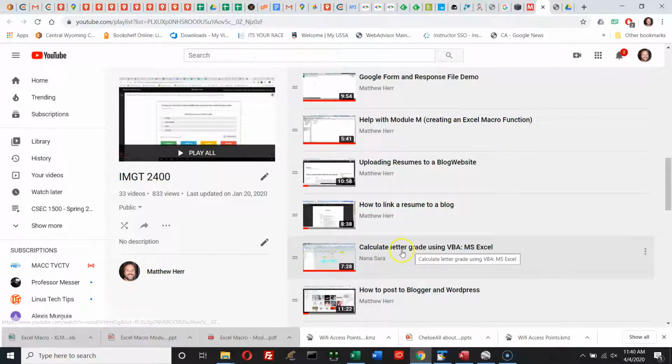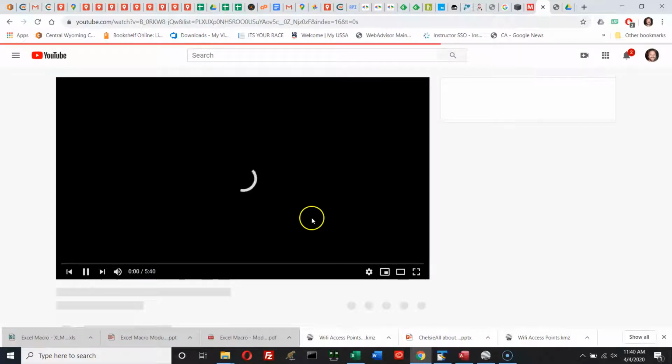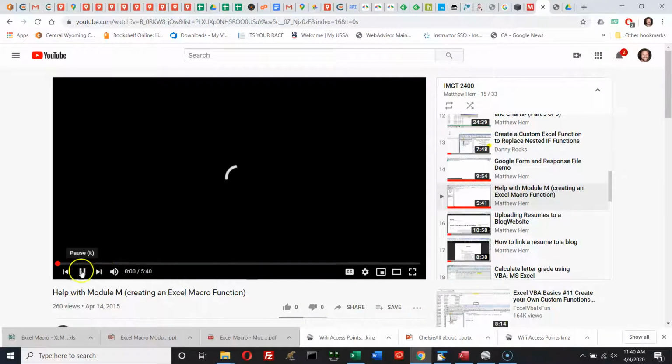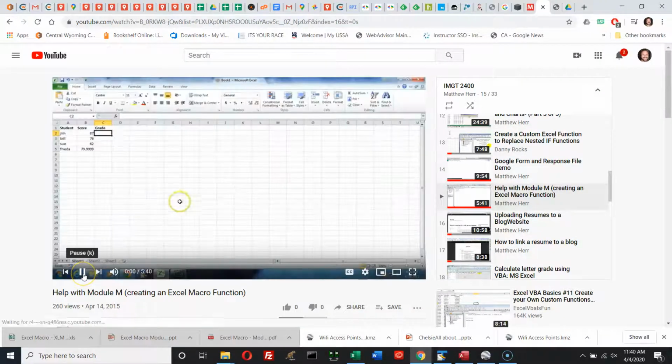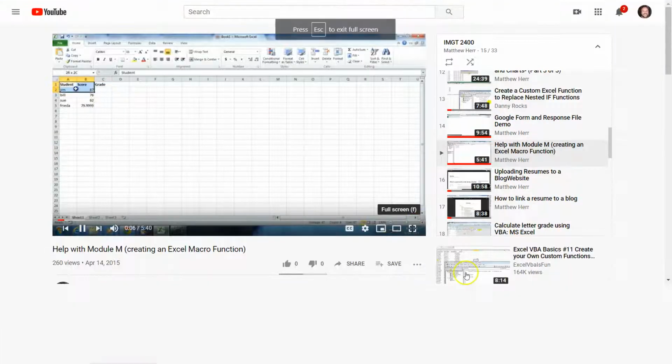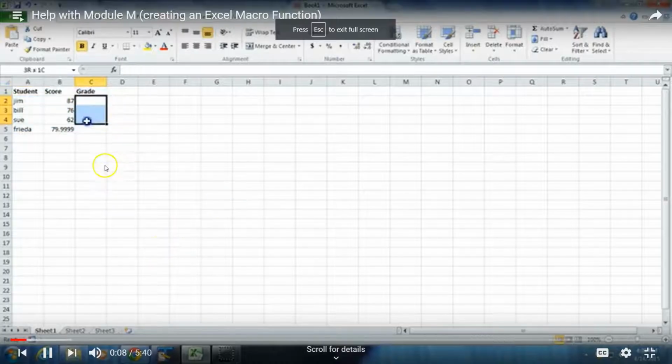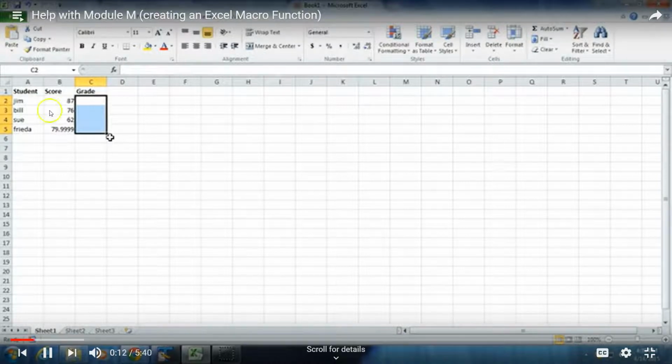There's a calculate a letter grade using VBA. That's actually pretty helpful. Here's the help with the Module M. It's about 5 minutes. I don't give you all of the answers, and that's going to be really important for you to remember. This particular walkthrough, I'm giving you kind of a different representation here, but this would probably be the right way to approach this.